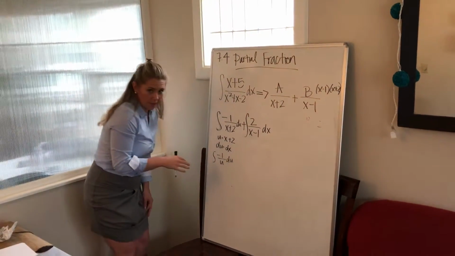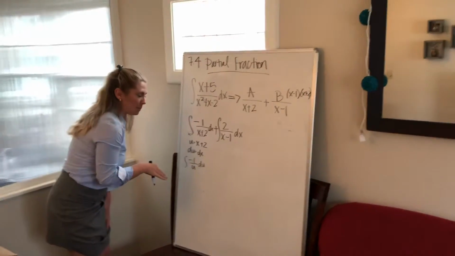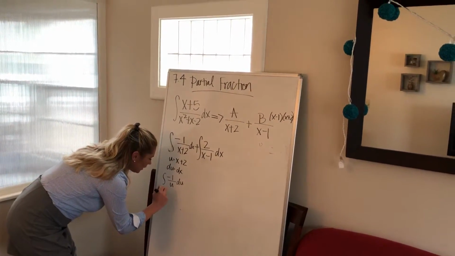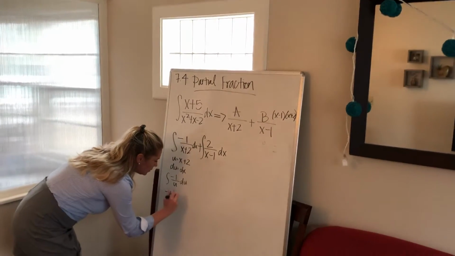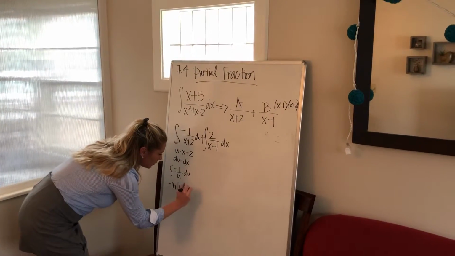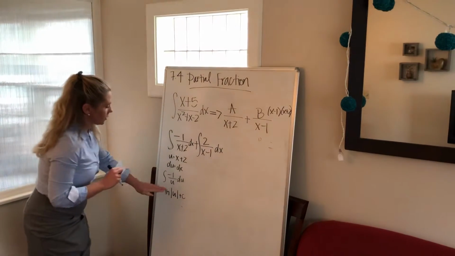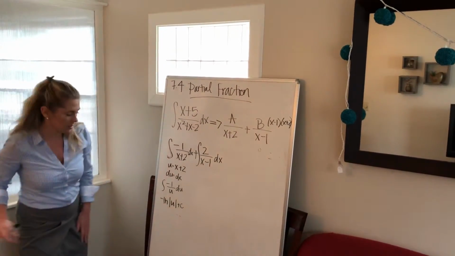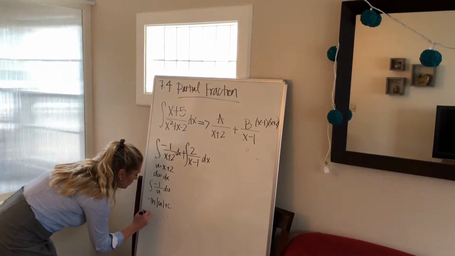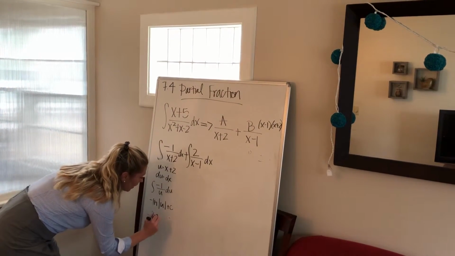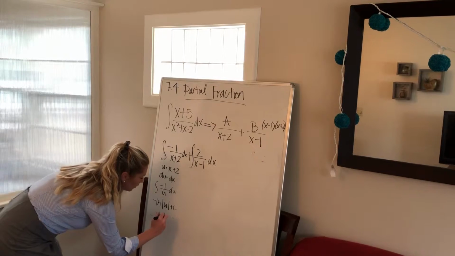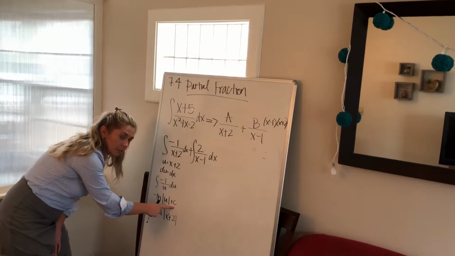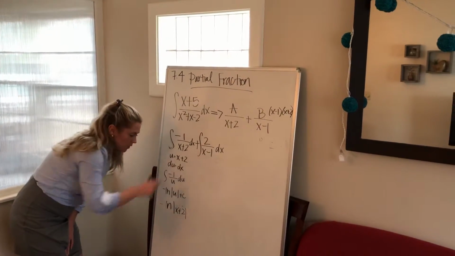I know because I memorized my simple integrals that is going to equal negative ln absolute value of u plus c. But since we have u, we're going to plug in our original term from what our u was. So then we have negative ln absolute value of x plus 2. I'm going to save that c for later. I'm just going to add it in when we solve for this one.